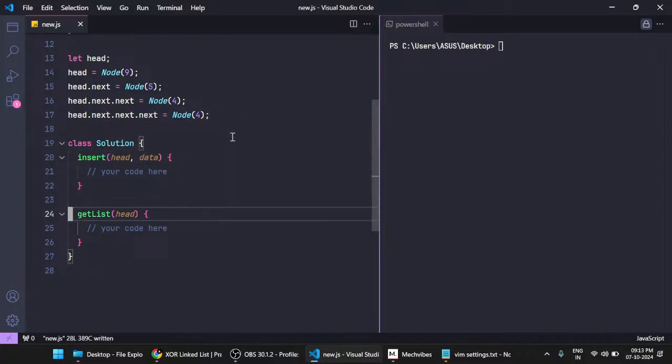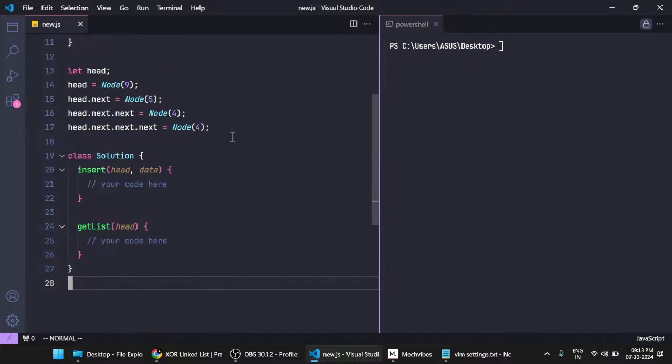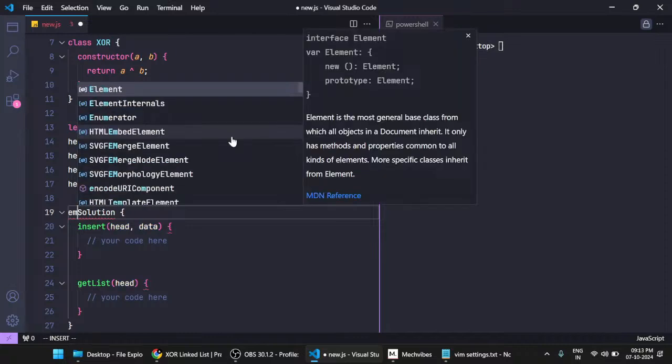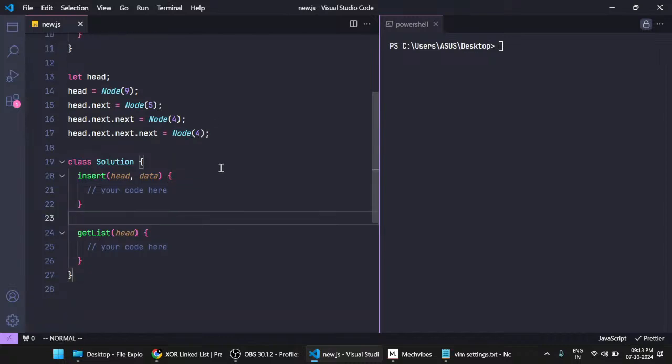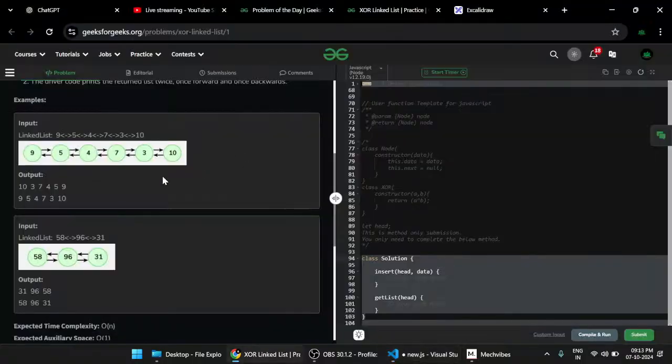Cool. So what is Vim? Without using the mouse, I can navigate in my code editor. That's the use of Vim, and it's pretty good, to modify, to delete a word, to undo, delete and rename. So this is the use of Vim, and it's really good. Okay, this tutorial is not about Vim. It's about... Okay, let's close this thing.